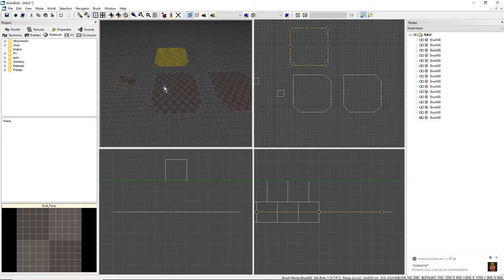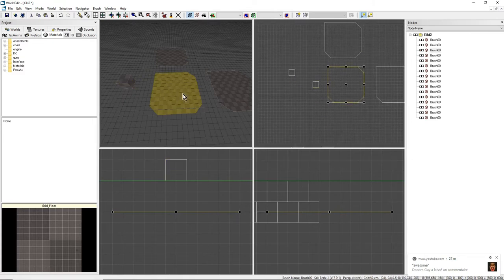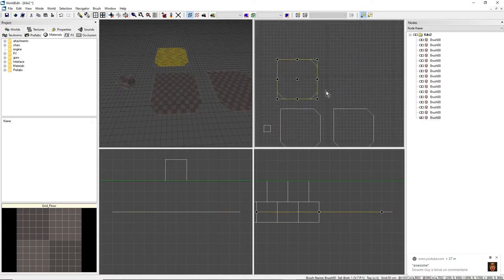So lastly, the third method to duplicate is to have a selection, which can be multiple objects. I will start with one like this, and it's to hold D on your keyboard. So hold D on your keyboard and then click the middle of the object and hold the button. Hold D, click the middle, hold the mouse button and drag it, and it will create a copy right away from the get-go, which is really awesome.